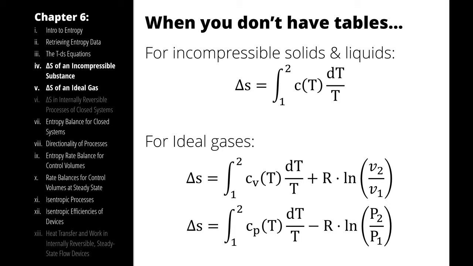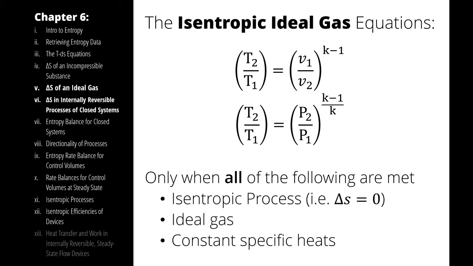At that point, if the specific heat capacity is constant and comes out of the integral, I can write dt/T integrated as the natural log of T2/T1, and then I can eliminate the natural logs by raising everything to an exponent, at which point I would have the isentropic ideal gas equations. You can only use these equations when all three of the following assumptions are in place: you have an isentropic process, of an ideal gas, and you've assumed the specific heat capacity is constant. If any of those are not true, you cannot use these equations. These equations are very useful — do not rely on them too much; be very wary of the assumptions required.